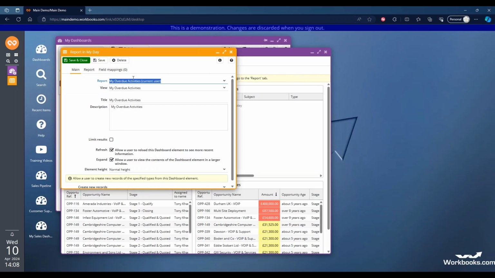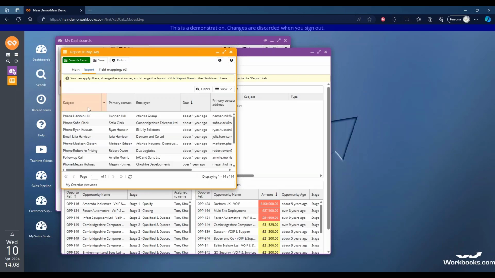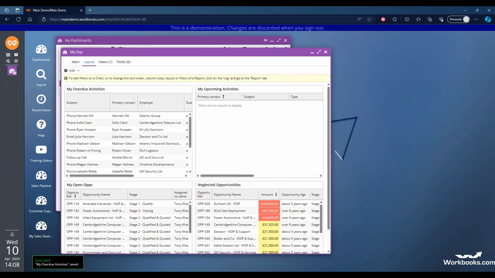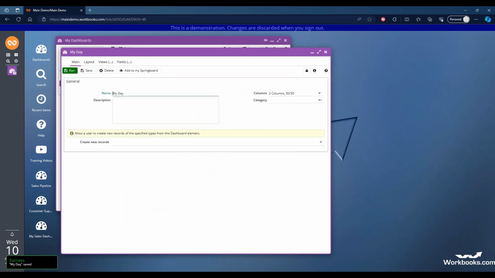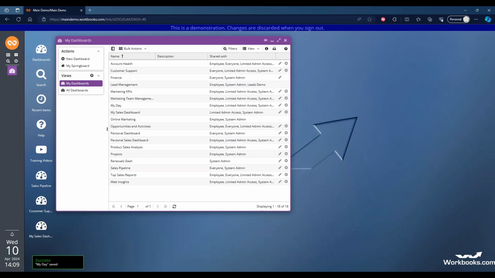and you can see how each section was added and renamed. Just the name of the report. I can change these titles here. I can put a little bit better description. I can change the height, make it half height, make it full screen if I wanted to. I can apply filters in here. I can even do field mappings, but as I said, I'm doing a really simple one now. So that's my report. I'm just going to save that and close it.